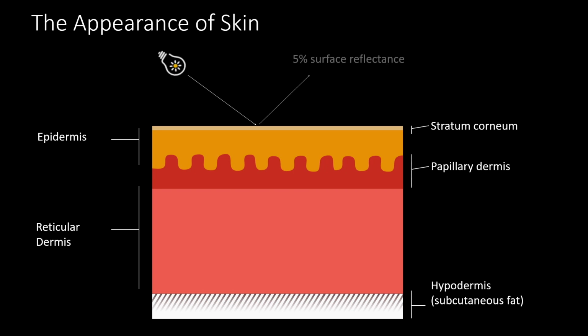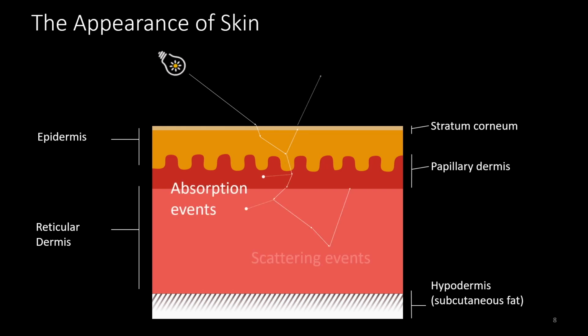When a beam of light reaches the skin surface, only about 5% is reflected due to the change in the index of refraction. This is the white specular component of the reflected radiance. Then, light penetrates inside the tissue, where two types of events take place, scattering and absorption. After a number of these events, light is completely absorbed or goes out of the tissue again. This subsurface scattering component is what gives the color and translucent look to the skin, and is dependent on many factors, such as the structure and the chemical composition of each layer.